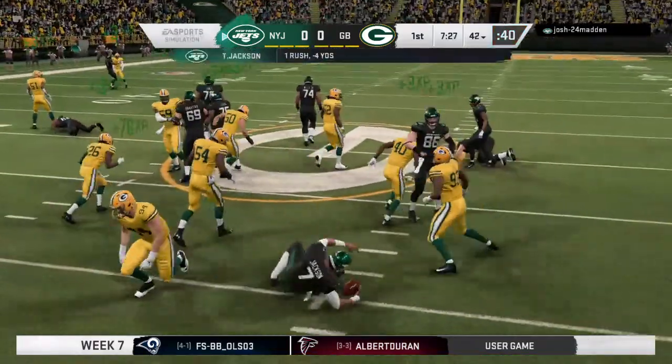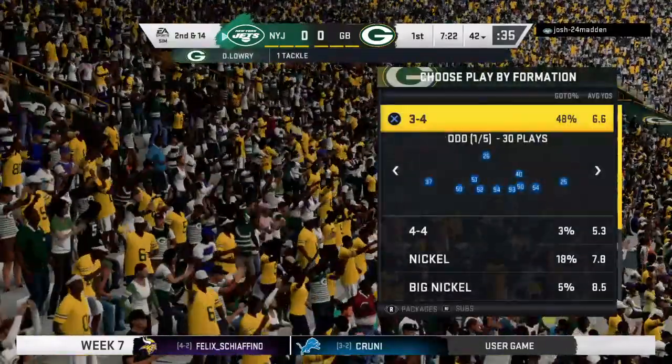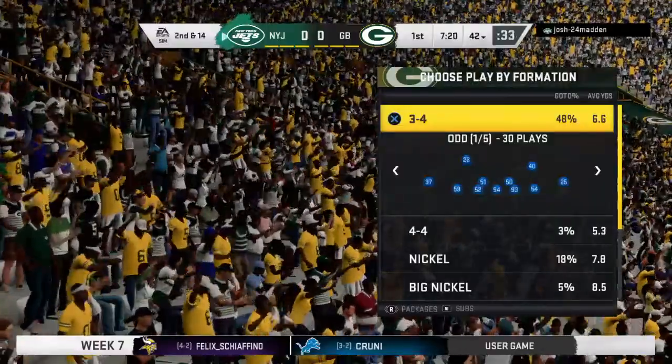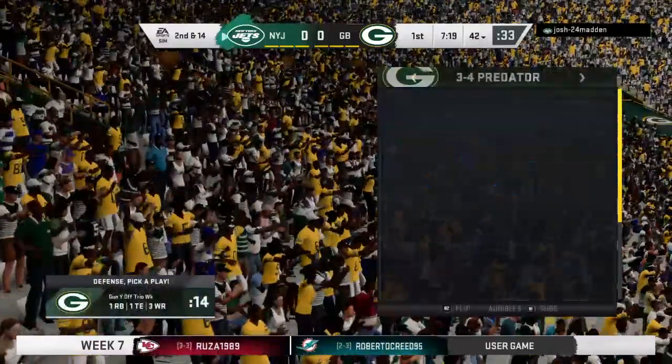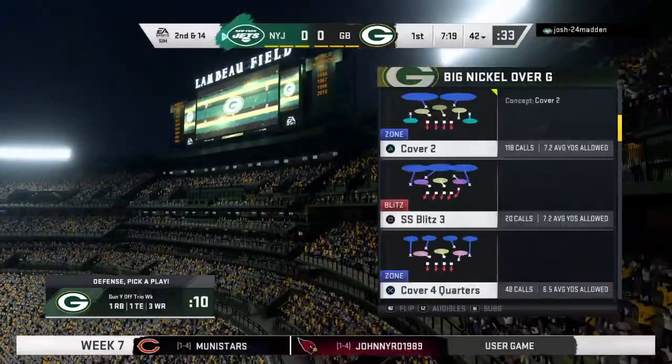And this one's going to go the wrong way. Losing yardage back at the 42. It's a loss of 4 on the first down play. Excellent effort defensively by him. Two tackles for a loss last week, now one here in the first quarter. He's an absolute disruptor, isn't he?